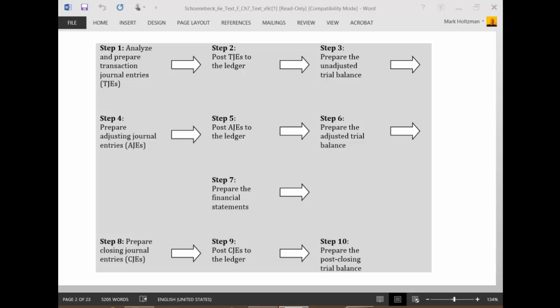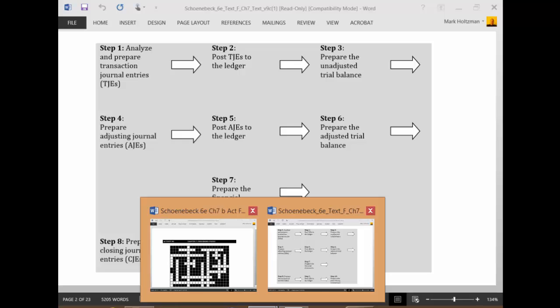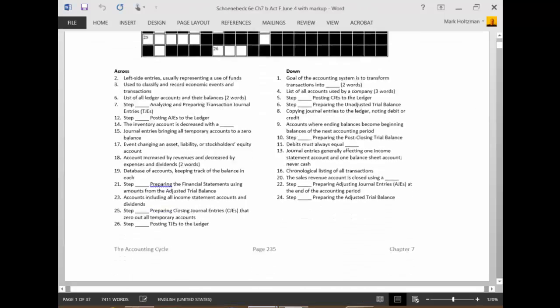But the basic idea here is to record your transactions and get them all into the books, so that eventually your books should reflect everything that happened, all the transactions, and then through your books and your general ledger, you're going to have the information that you need to prepare your financial statements. So that's just a quick overview of how all this is done. Let's go into specifics now.